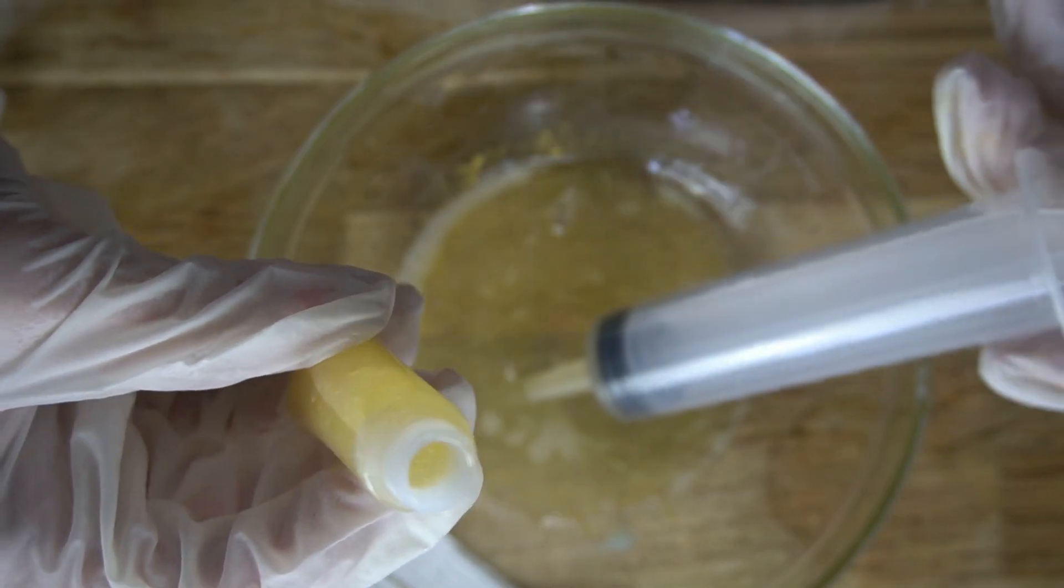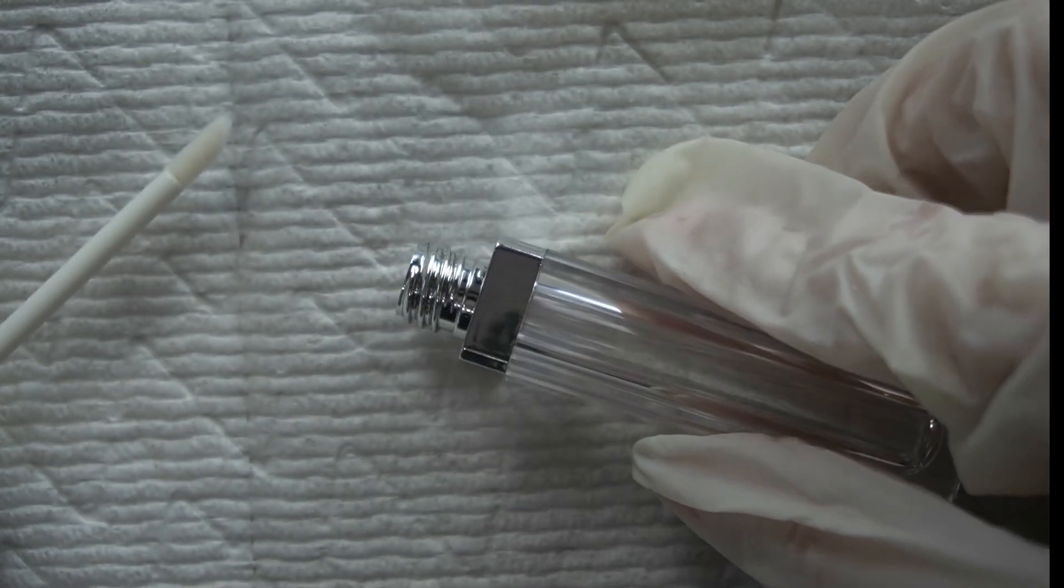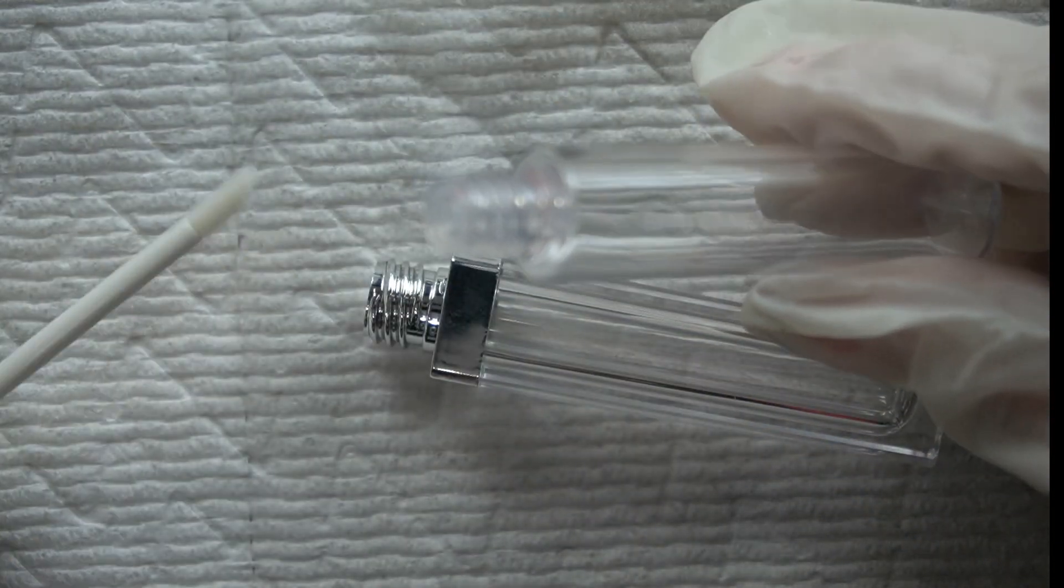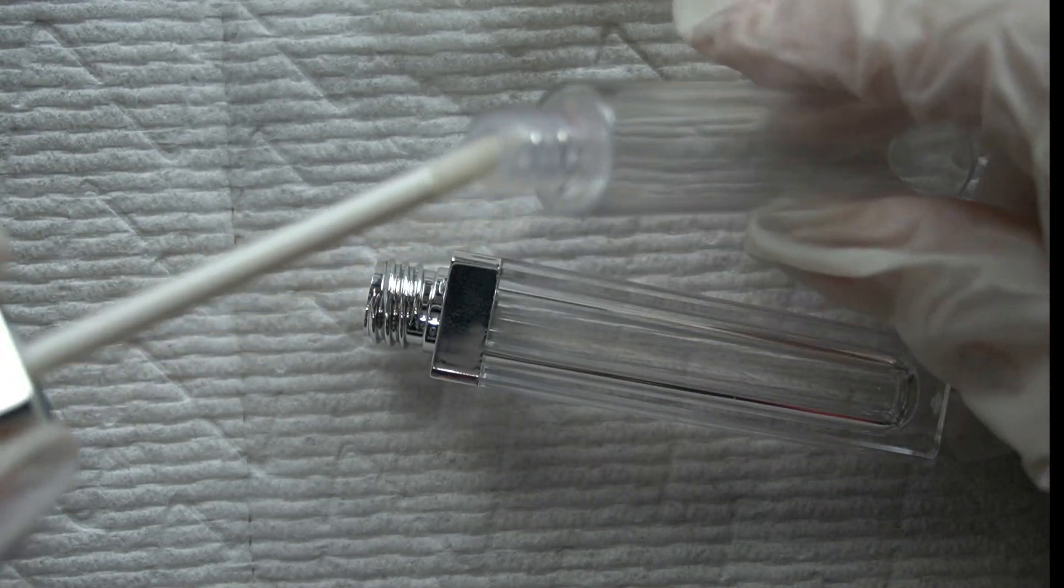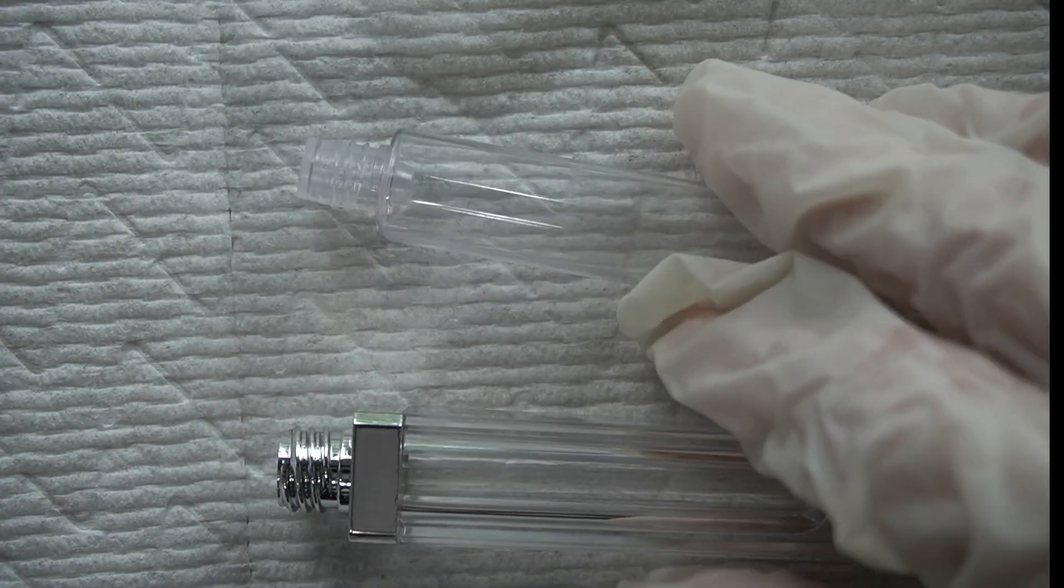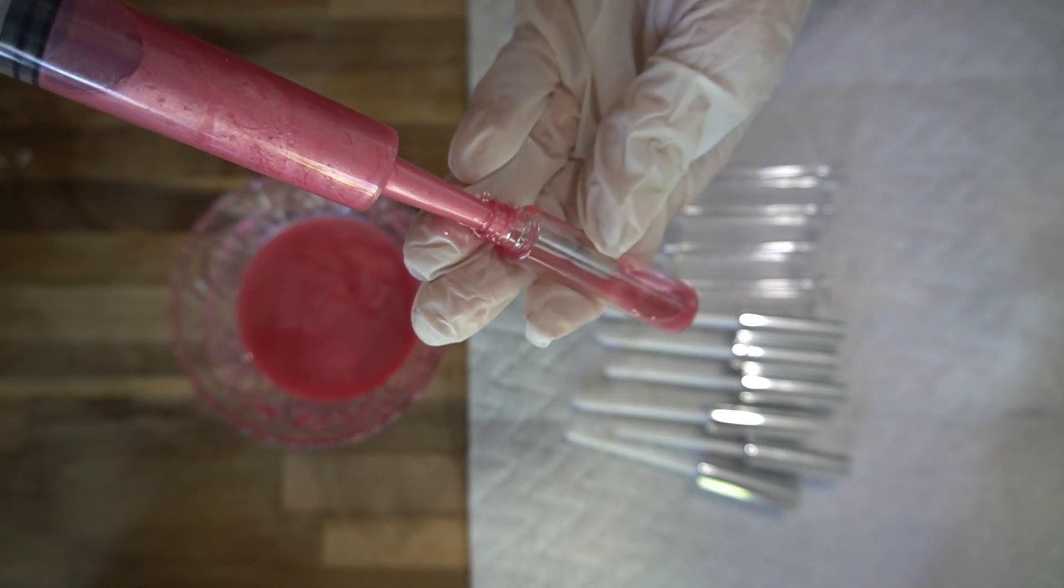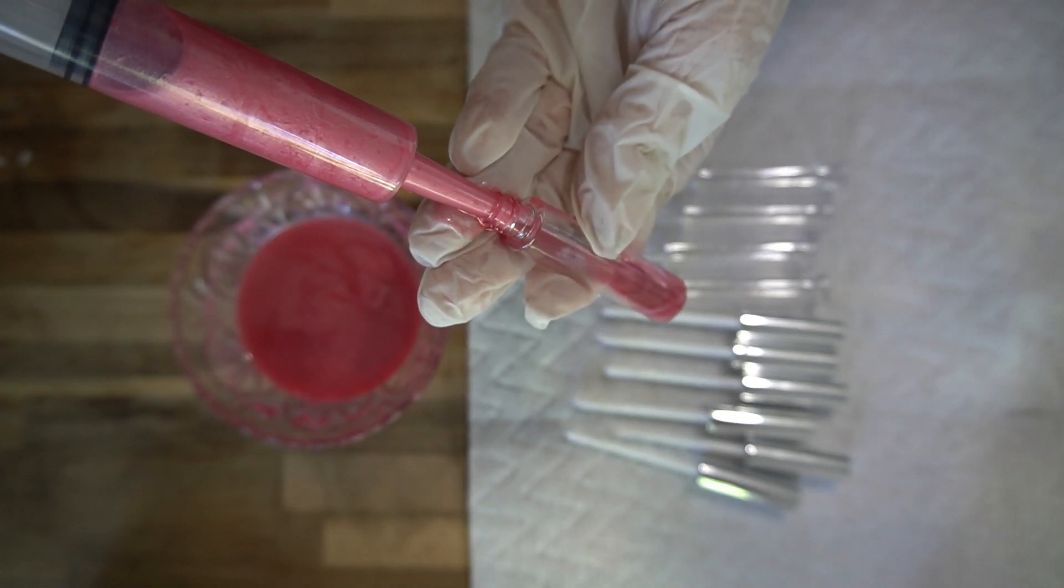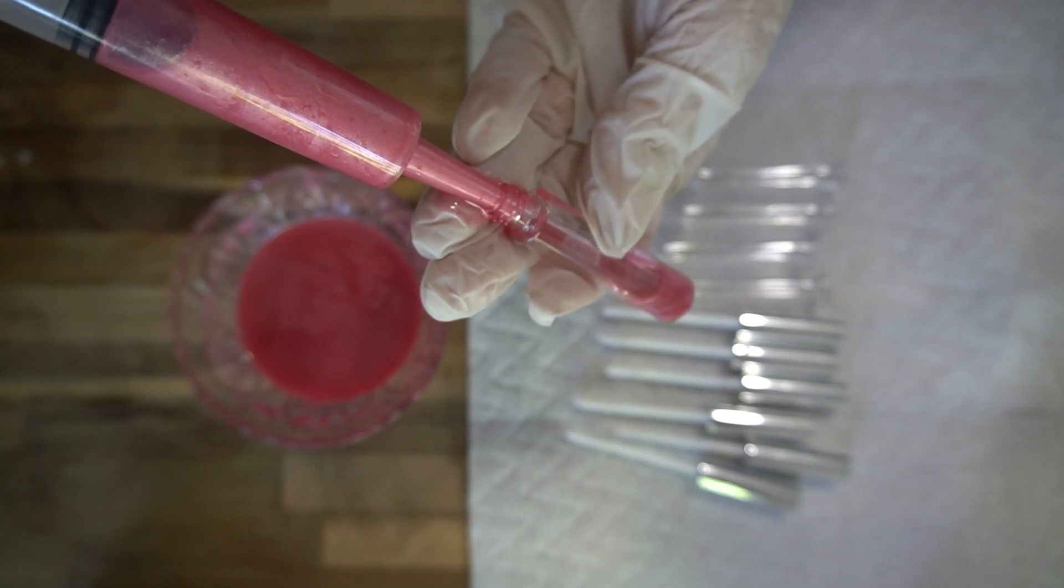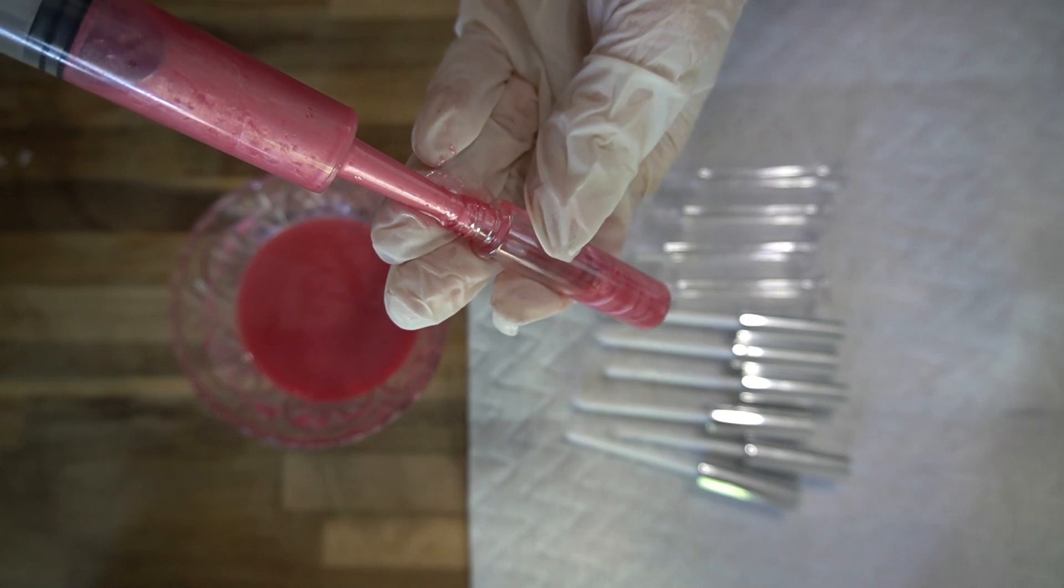Now, if you're using any of the hard tubes that have a doze foot applicator, the mouth of the tube is just about the same size as the tip of the syringe. And the tip of the syringe for the 30 and the 60 milliliter, they're the same size. So this goes for either one of those. You can't fit the syringe into the tubes. And when you try to plunge the product into the tube, it ends up creating an airtight pressure seal, and then you're just setting yourself up for a splatter disaster.